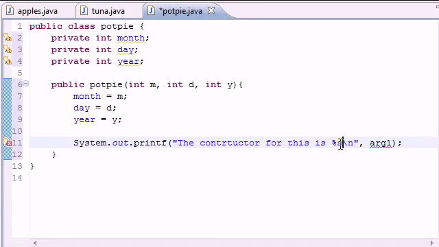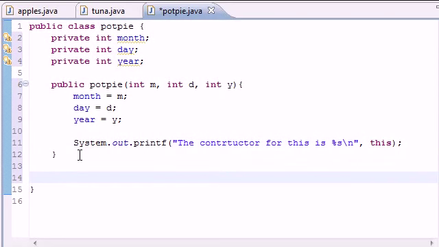Now, as you can see right here, our C style format takes one string argument. So in our second argument, just go ahead and write this. The keyword this is just a reference to whatever object we just built whenever we call this class. So it's going to say, all right, then what do you want me to put for a string? Well, that's what we're going to be going over in this tutorial right now.